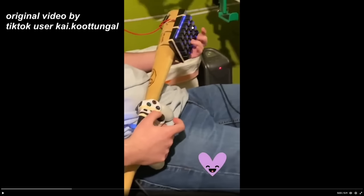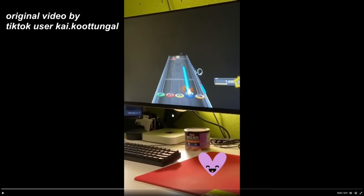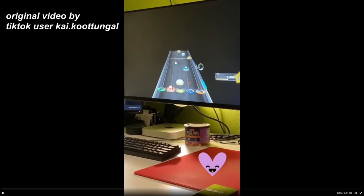So my man is using a mechanical number pad. Yeah, there's like 5 buttons right there. And then a PlayStation 4 controller. And they're both rubber banded onto a baseball bat. And as you can see, it works. See, it works. Look at that.